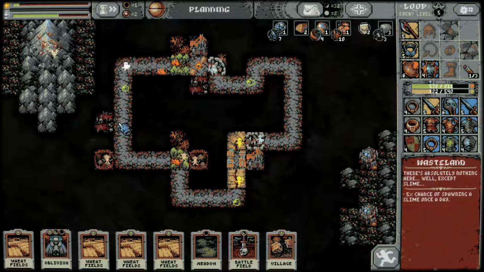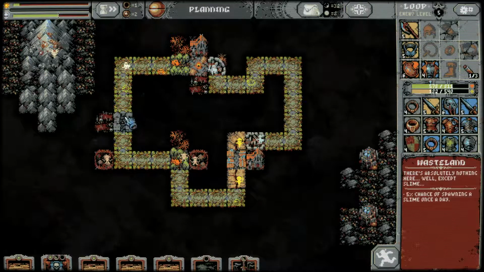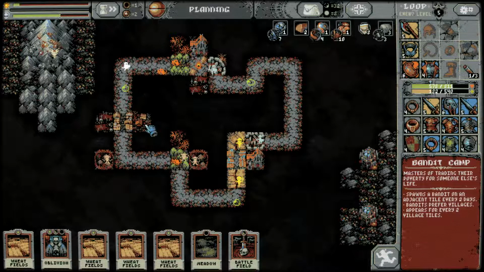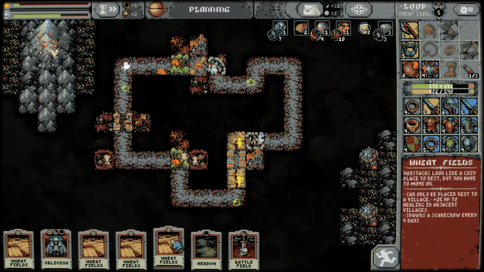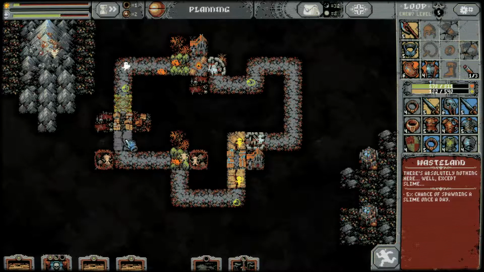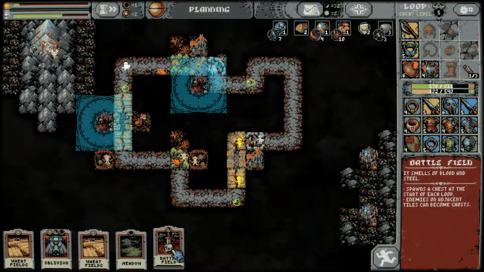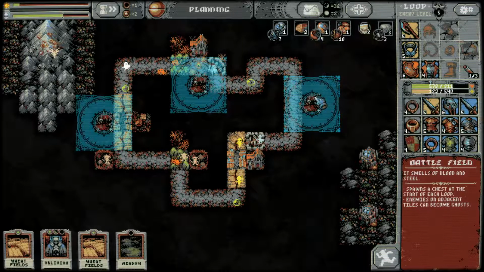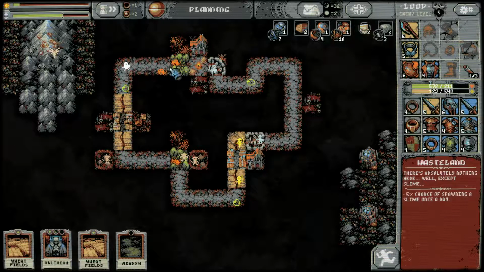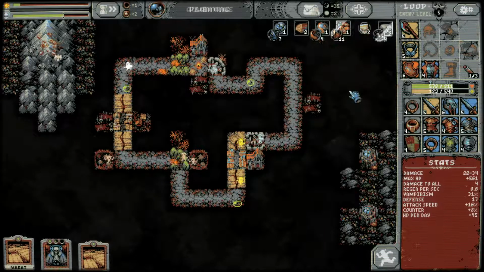I might see what happens if we place a village by a battlefield. Is there a synergy? No, there is now a bandit camp there, though. So maybe that wasn't my best idea. Either way, wheat fields either side of it. And we have another battlefield, which I'll place here just in perfect time so we'll get the chest when we complete the loop. And another meadow.